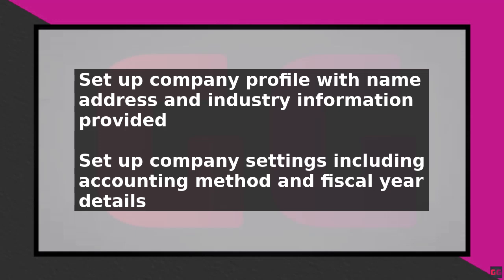To set up your company profile, you will need to provide basic information such as your company name, address, and industry. You will also be asked to set up your company settings, including your accounting method, fiscal year, and tax year. Next, you will need to add users to your QuickBooks Online account.